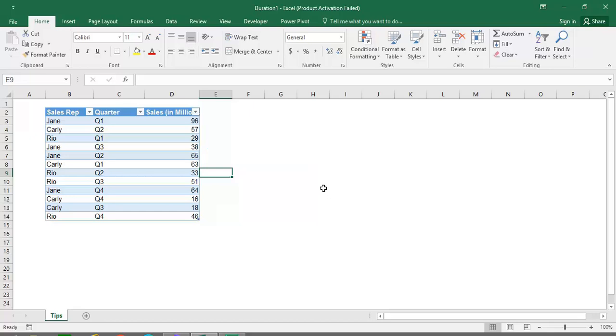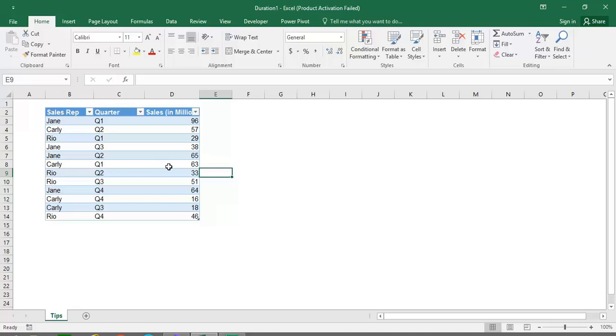Now let's get started. For this data, I'm going to first convert my range of data that I see over here into Excel tables. For that, the simplest way is you select any cell of data, right click and change it into a table. So I've already done that for ease over here.